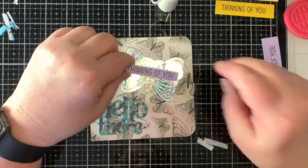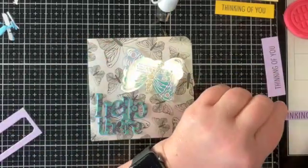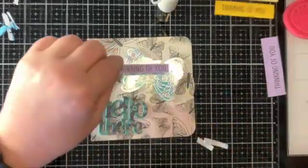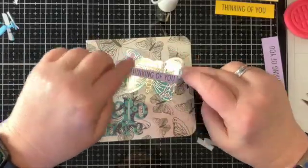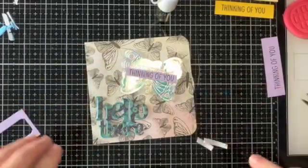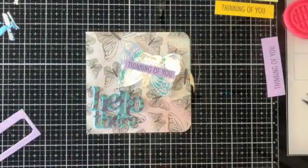I swear to you. I'm going to cut this one side just a little bit more because it's a little bit uneven. Okay. And oh, I think that's sweet. All right.